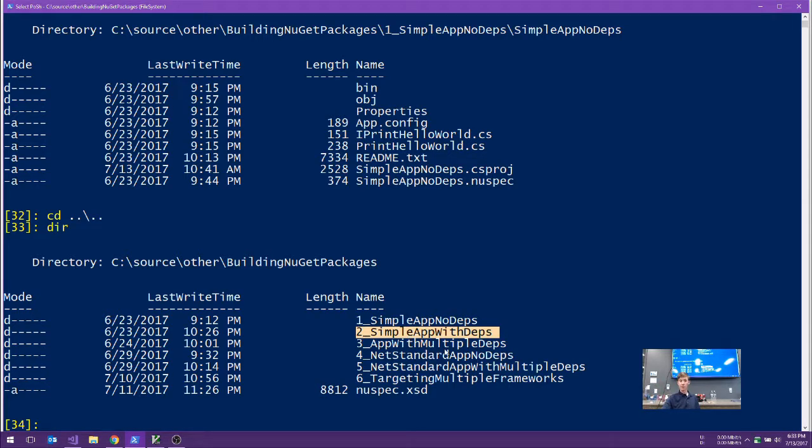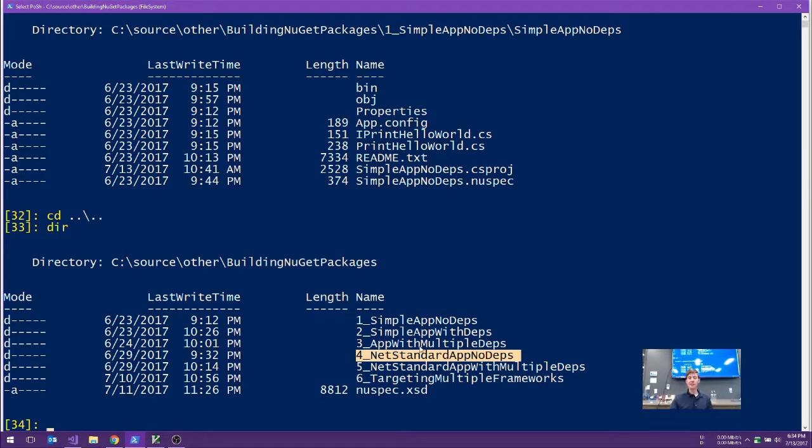And then we're going to say, well, what if we have multiple dependencies? For example, what if I have a project dependency as well as some NuGet package dependencies? And then after that, we're going to take a look at .NET Standard, which is also applicable to .NET Core. And then we will go through the process of, hey, what if I want one of these really fancy NuGet packages that works on like everything? I want it to work on .NET 1 all the way up to .NET Standard 1.6.